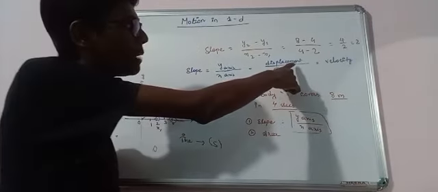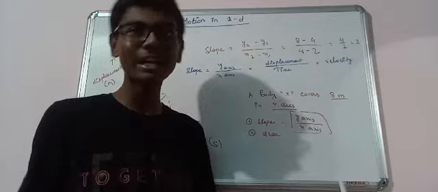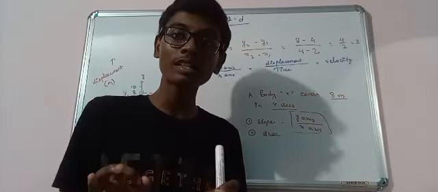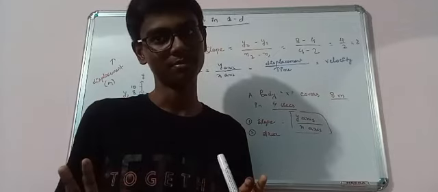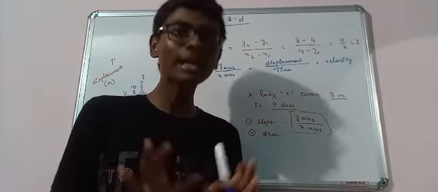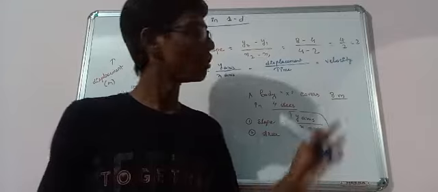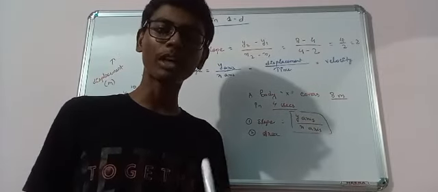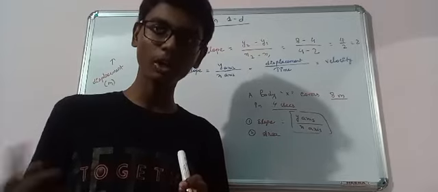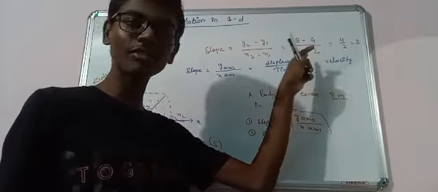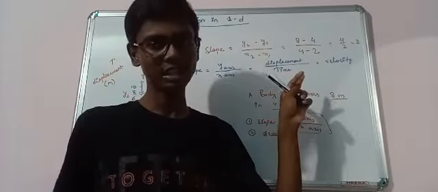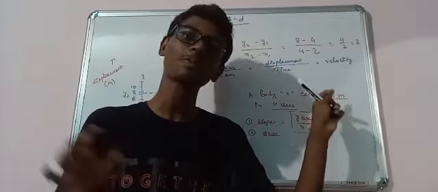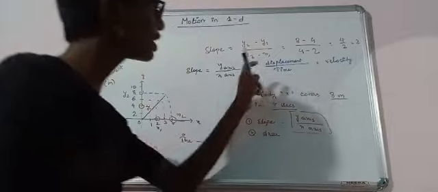And I have told you, sometimes here you will have distance. Distance by time will be your speed. Again one thing, for class 9, speed and velocity in the case of graphs will be the same. No difference. Normally they are poles apart, but for class 9, while doing the numericals of this chapter, you have to consider speed and velocity the same, the way you have considered displacement and distance the same for this particular topic. This was all about your slope.